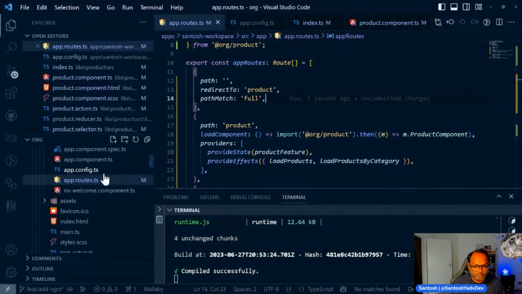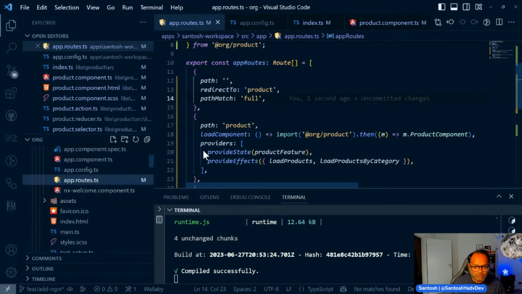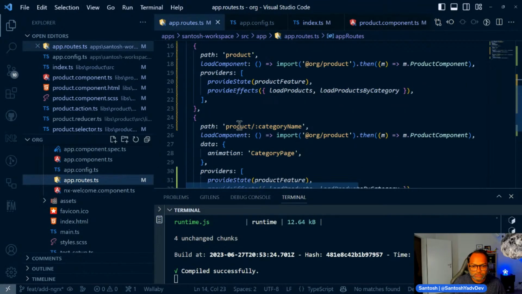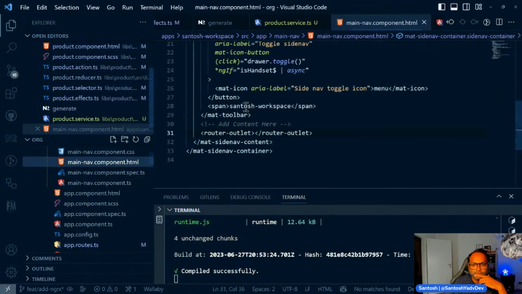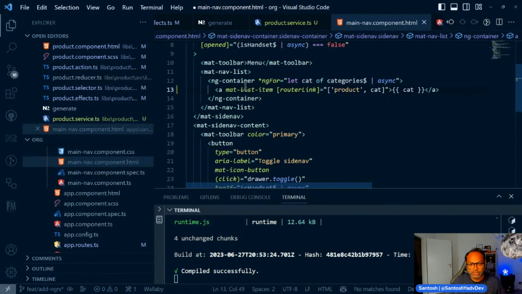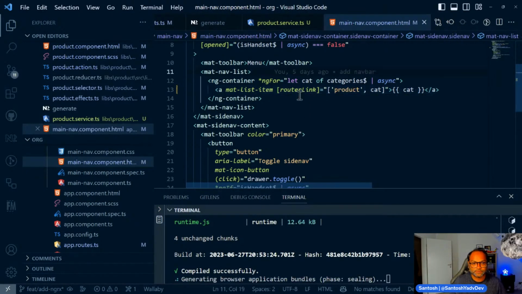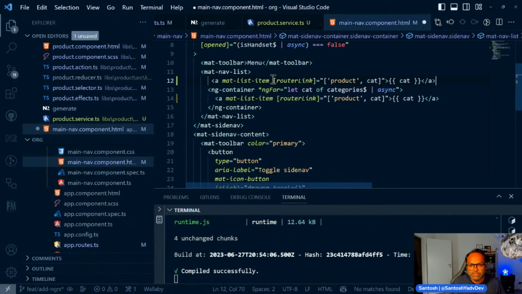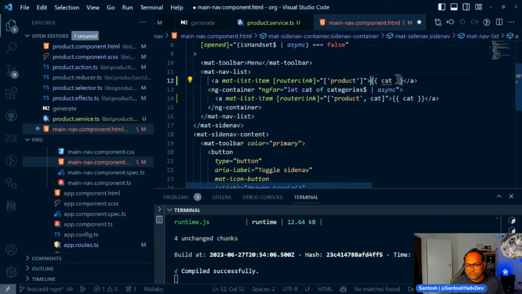So let's go back. So here, product slash category. So we should go ahead and change our main nav and pass product here. And let's add a few more routes. So router link product, and I'll say this is all products.